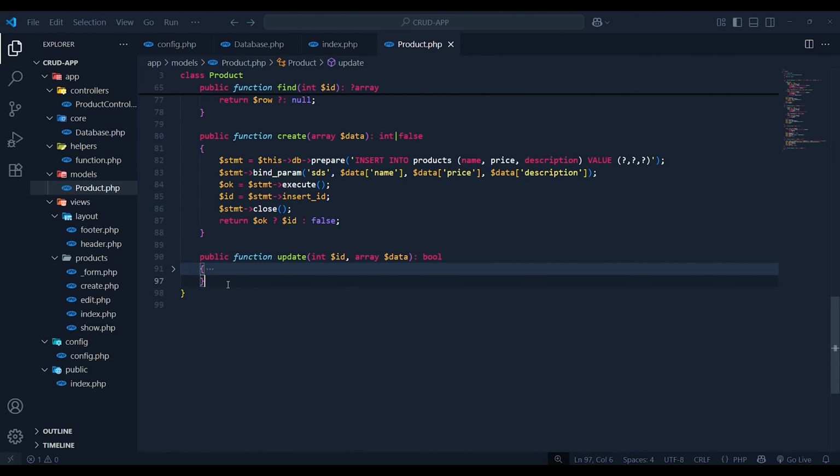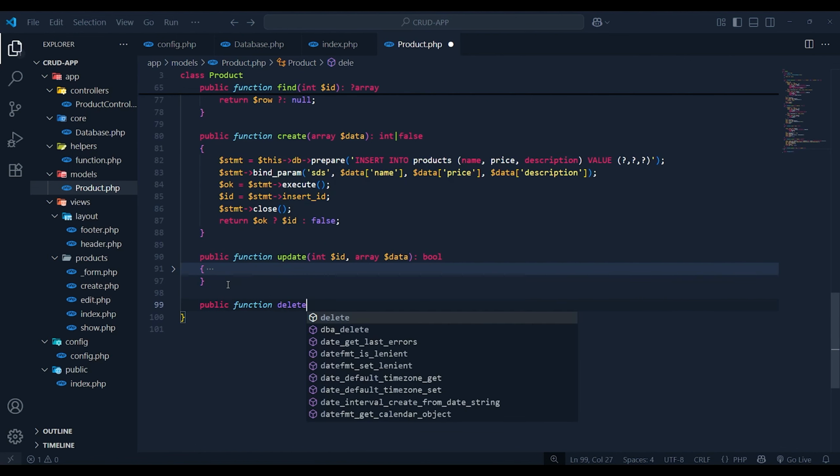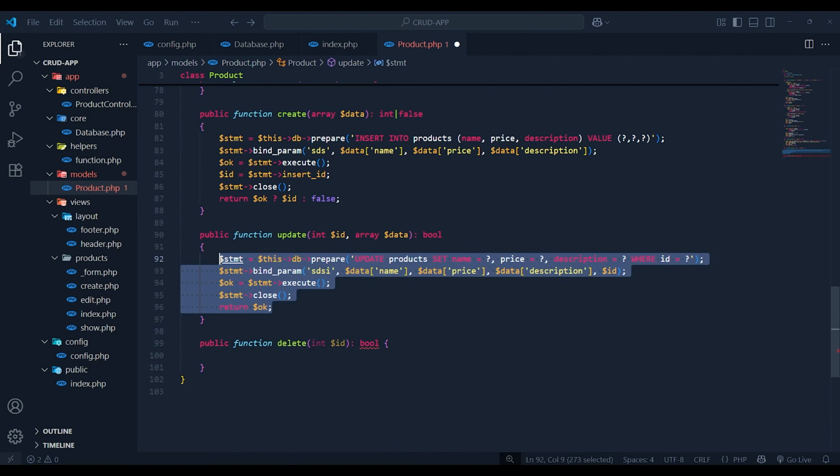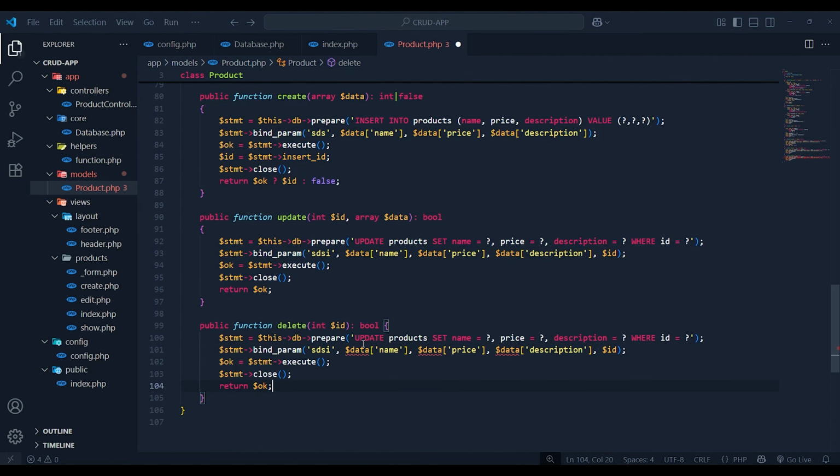Now we have to create the delete function. And that's it for the delete function.